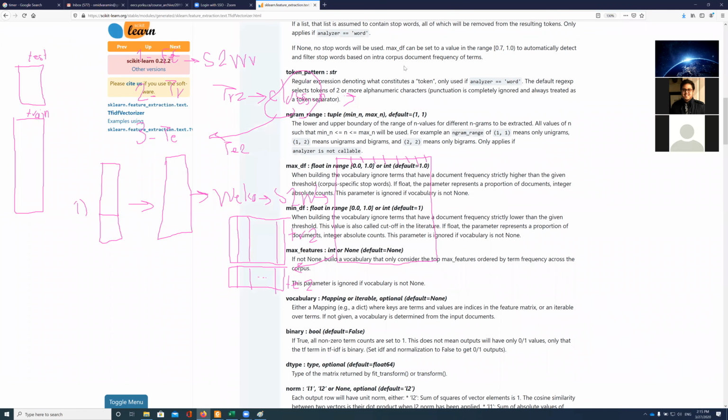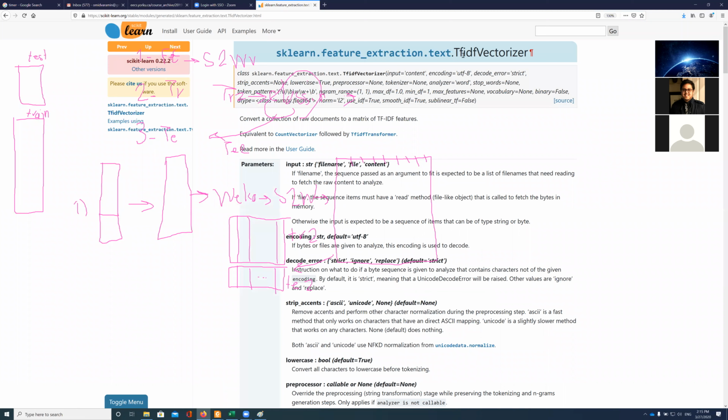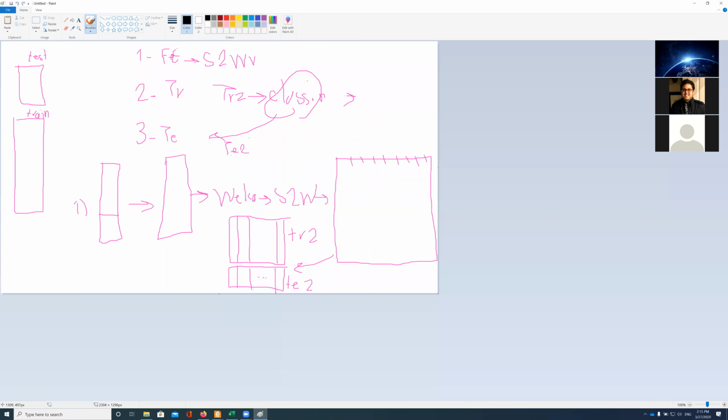After converting the strings to word vectors, how do you split it into train2 and test2?